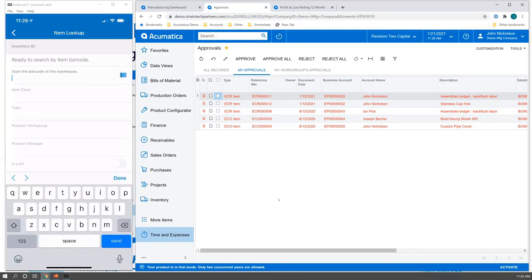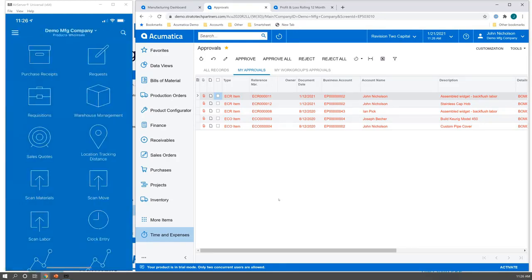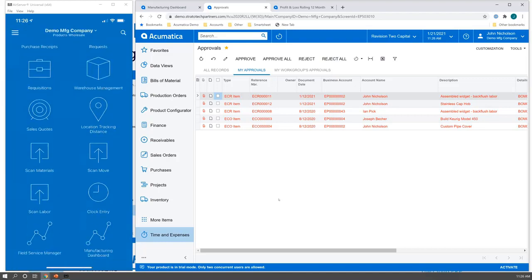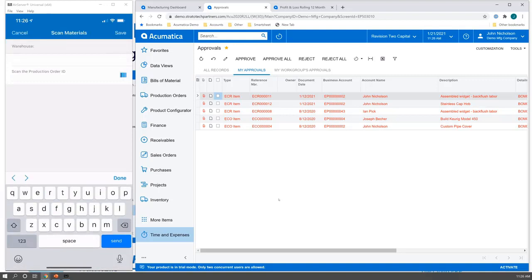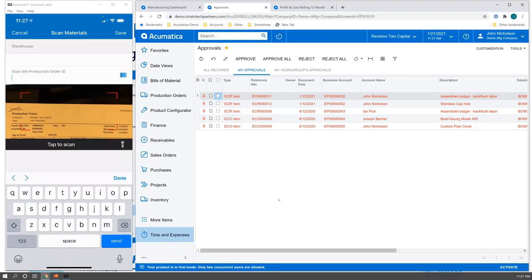And so that's a quick task that you can do on the mobile, might not make so much sense on the desktop. Lastly, you can see this scan materials. Here's a manufacturing task. Something like scanning materials will allow me to present information. I can maybe be out on the shop floor or the manufacturing floor, and I can highlight, say, a production ticket or something like that.